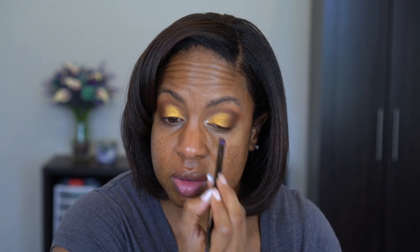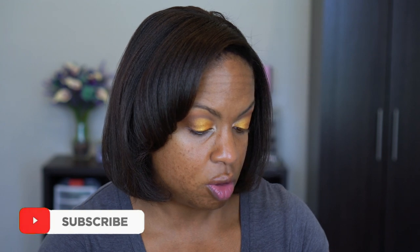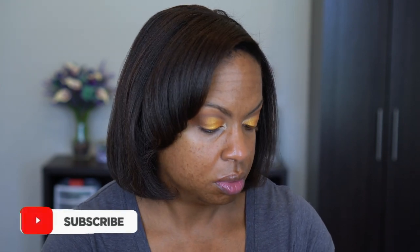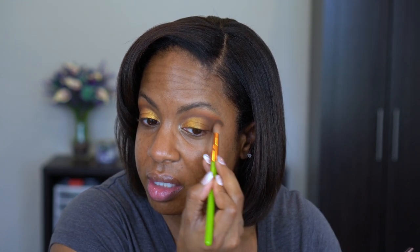So now I'm gonna take the shade Spruce It Up here, and I'm just gonna pat that on the outer. Oh, that's darker than I thought. Okay. I was trying to merge these shades, but I pretty much just completely tapped over the gold. So we're gonna go back in and just blend a little more, just so it's not such a harsh contrast. And then I'm gonna go back around the edges, and I'm gonna take Slow Burn, but I am going to go a lot lighter handed and just blend out around where we added the darker shade.